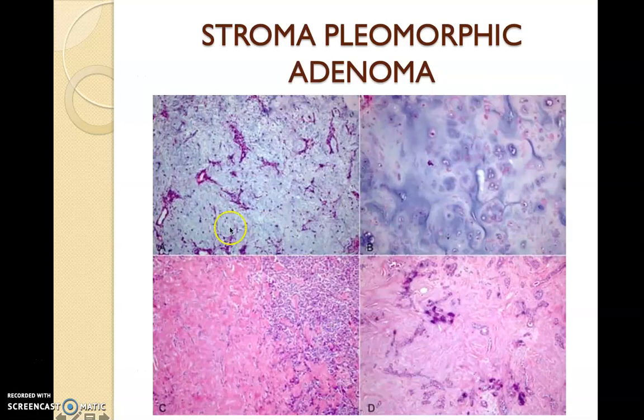Okay, so can you see? Can you see the color of it, the different colors of it? And can you see there are not so many cells except for this one? Okay, so can you see? So this is the chondroid one. Okay, so the color, and you can see the stroma.